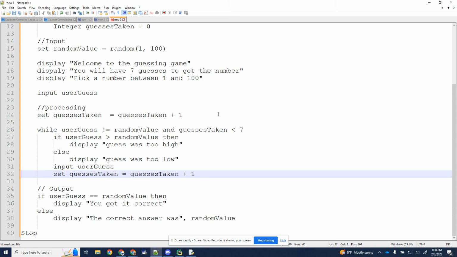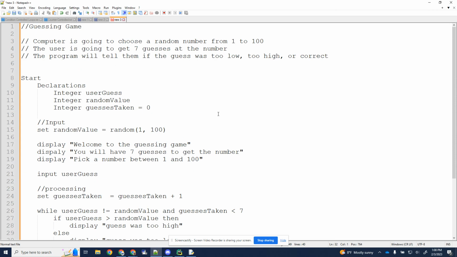Hello again. I want to go through one small program. I'm going to have it all typed out and ready for us so we don't have to type it all out together, to keep the video short. It's a guessing game to kind of bring together everything we've learned so far in this class: loops, conditions, simple sequence instructions, things of that nature.